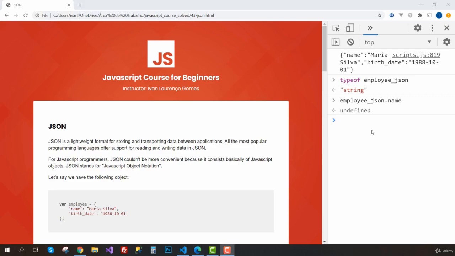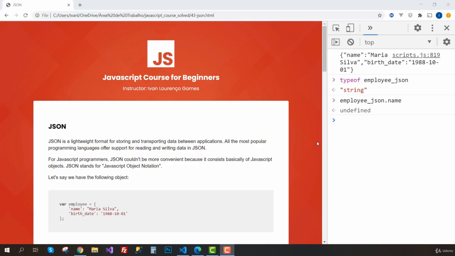So what exactly is the advantage of doing this? This is because every programming language that we know has a data type called string. So by storing data in a string, this is a very lightweight format and very easy to send to different applications that use different programming languages. If we send this to an application that's using PHP, it's no problem. We just need to use a PHP method that is going to convert a string, which in this case is a JSON, into a PHP object. And the same thing for any other programming language. So this is why JSON is so powerful.